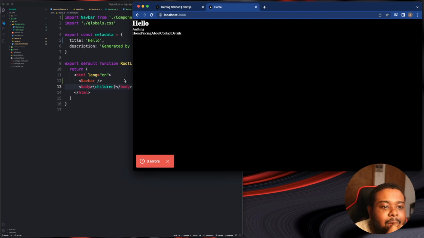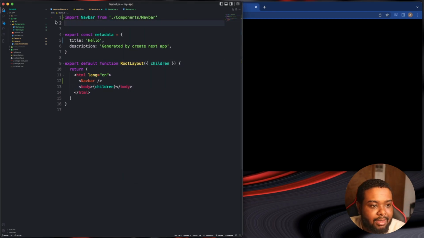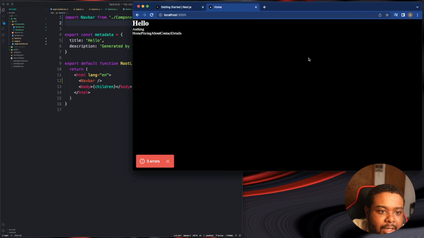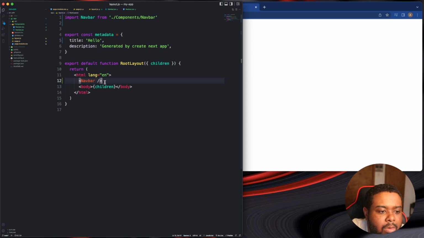Okay, we having a little issue. Why is my nav bar at the bottom? Because of the CSS? Could it be that? Yeah, why is my content up there? Oh.